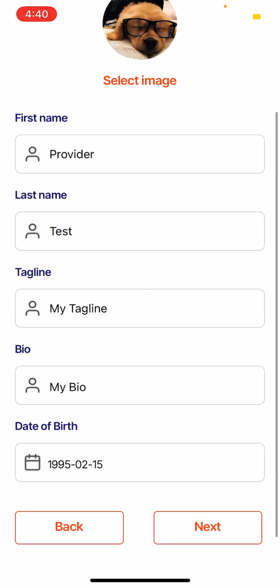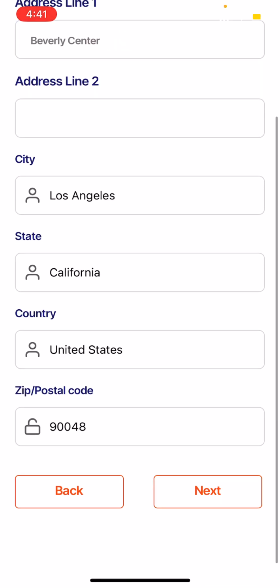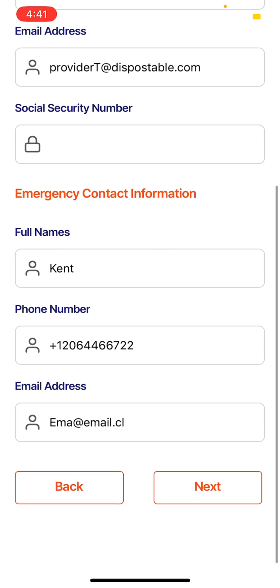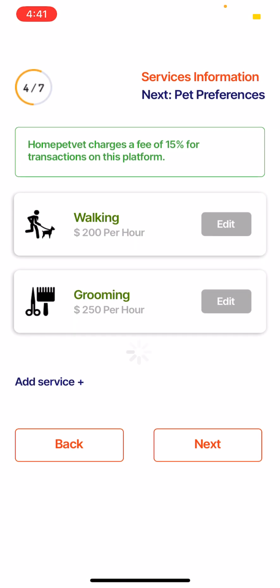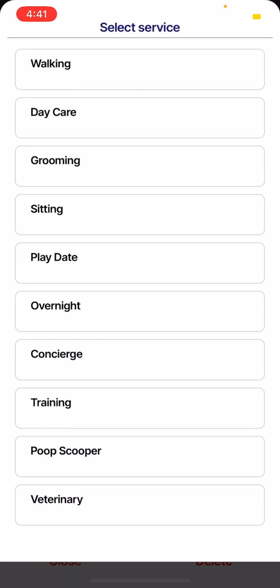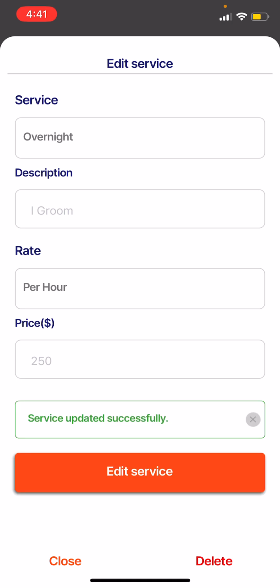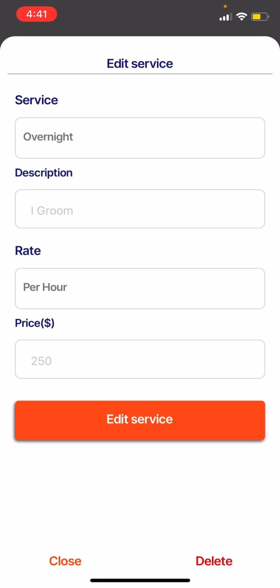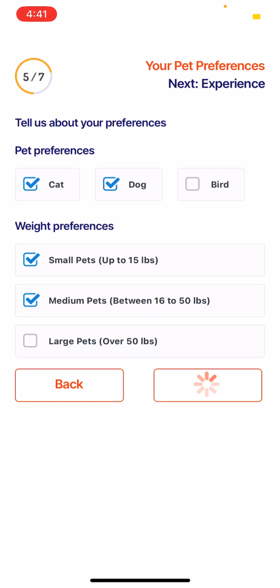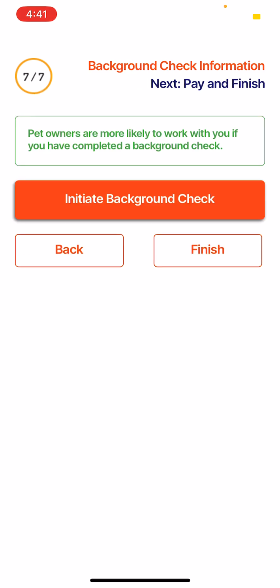Yeah, so just to show you that all the information is being saved perfectly fine, no bugs, no information was not saved, I can edit. You can edit overnight, you can edit, it was updated successfully, you edited it overnight. So yeah, at least we shall test this and then see.